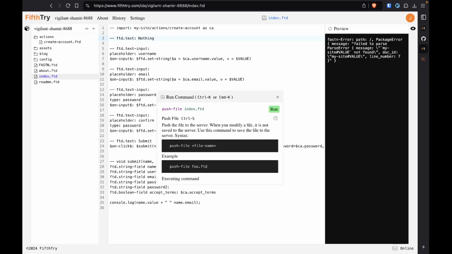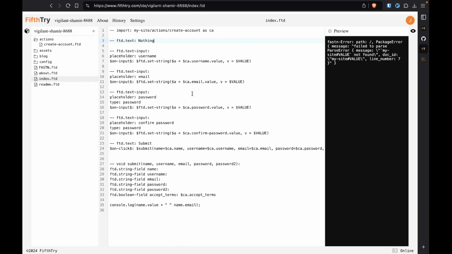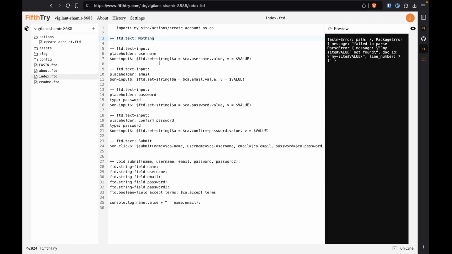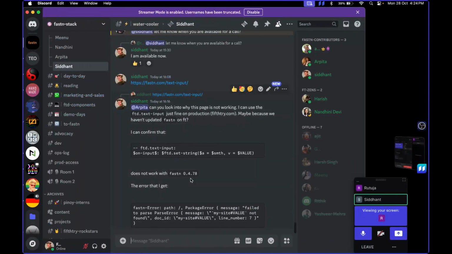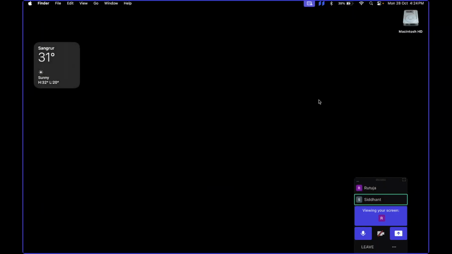I can do a save, and the save is working, and the preview is also updated. But we get the error because this is the culprit here. The value is not working. This is very sad. Why is it not even working?